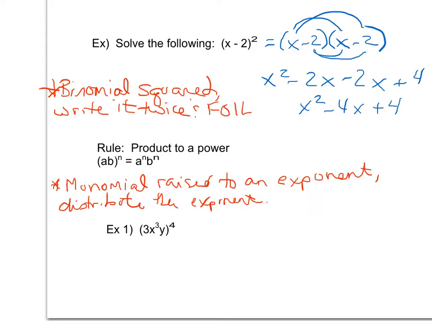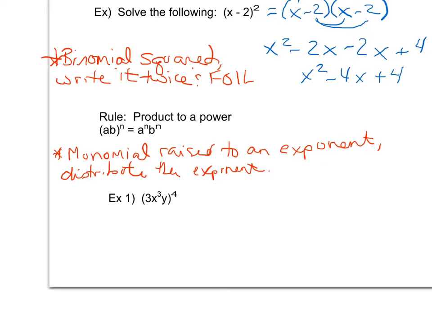So let's look at this first example. Notice that in this first example, remember before even that binomials and trinomials are determined by separation with plus and minus signs. Since I don't have any plus or minus signs, I know that this is a monomial. So I'm going to take that 4 and I'm going to distribute it in. It's going to distribute to the 3, the x cubed, and the y. So I will have 3 to the 4th. Well, x cubed to the 4th, remember what we just talked about. What do we do when we have a power to a power? Well, we multiply.